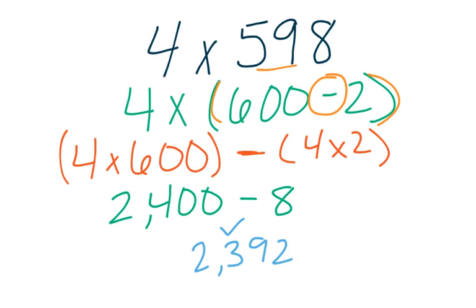Those are all of our different methods to help with mental math. Remember: if you see that 4 and that 25, those are really nice numbers to work with. You can also break a number apart by thinking about what times what gives you the big number, to make multiplying easier. You can use the commutative property to change numbers around, and the associative property to change where your parentheses are. All of those methods will be really helpful when solving these problems. Give those next few problems a shot — and that's our lesson for today.